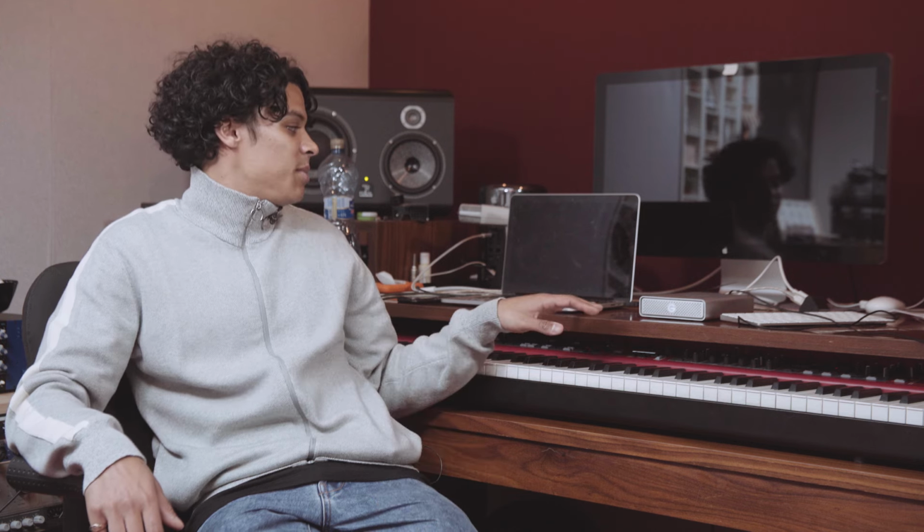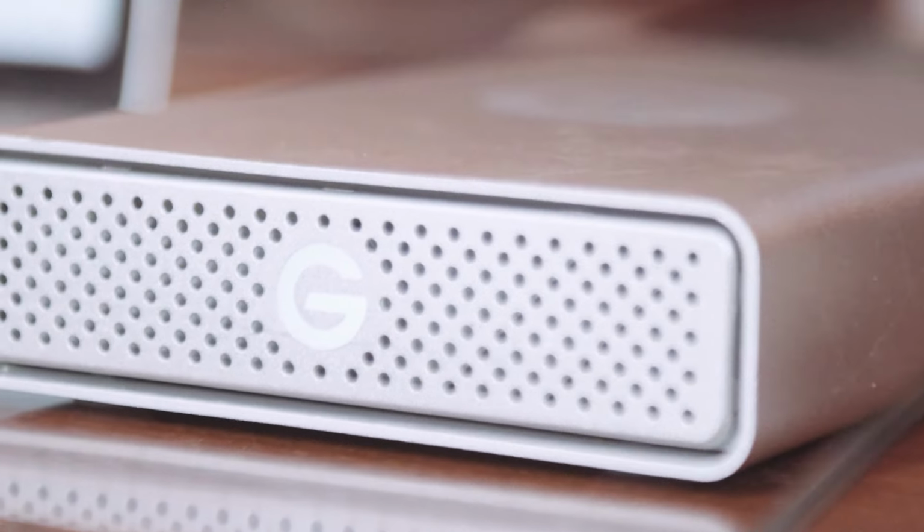The gear that I work with, I usually work from my laptop, because when I travel, it's really convenient to work in the box, with my big hard drive here. But in the studio, I have some gear. I have a Micro Cork XL, the off-white one. I have a Yamaha YS100, a synth from the 90s with very dirty, very warm sounds. I try to record that a lot.